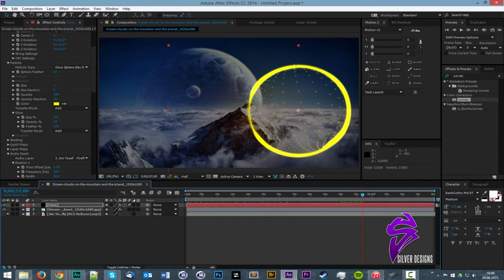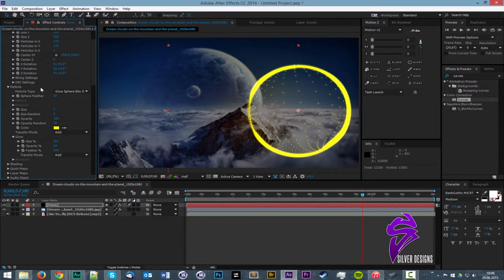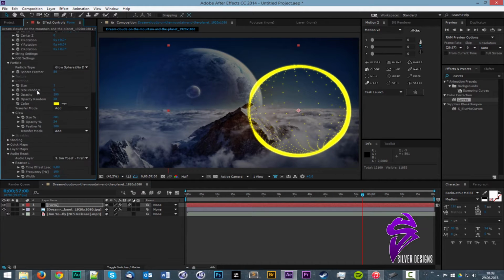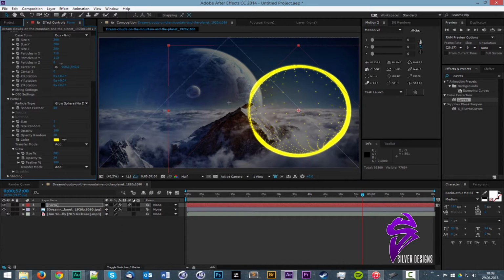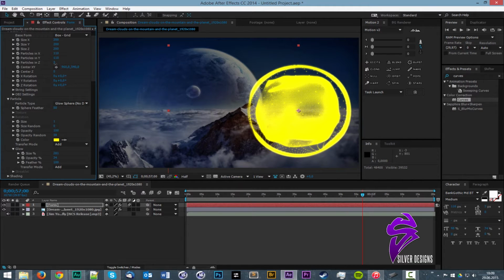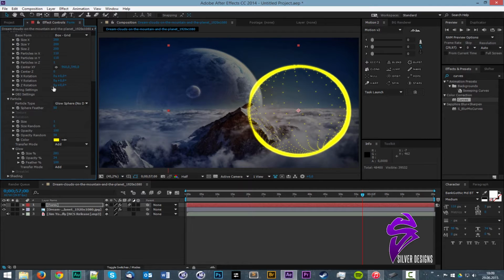Okay, I will bring that back to 0 and see, we bring that up, we get more particles, but we just want one.